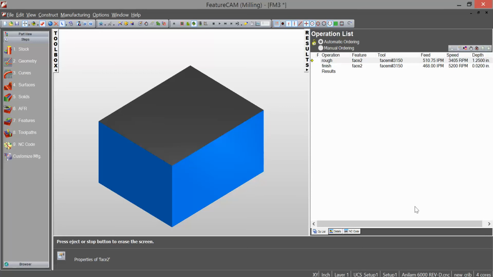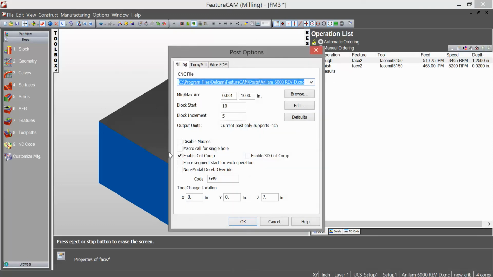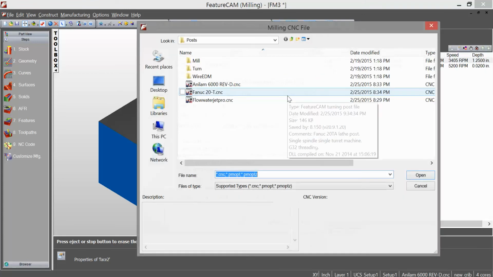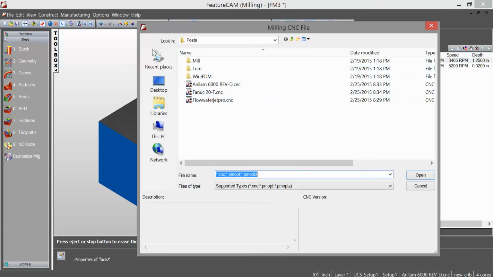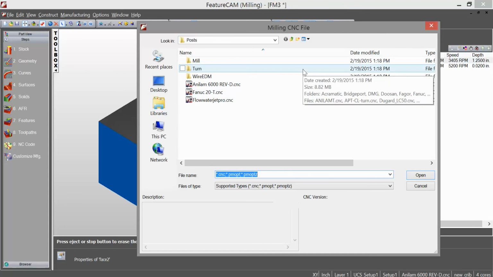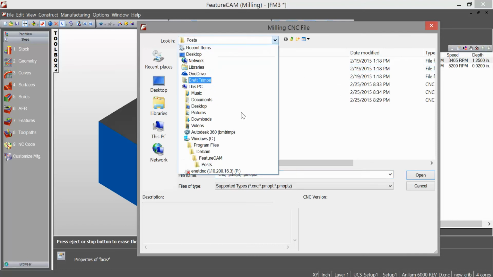In order to change your post processor, you click on the post processor that's listed here. It brings up the post options. You can hit browse, and this will bring up an explorer to point to your post processors. Now, on Butler's computers, these post processors are typically located in Program Files, Delcam, FeatureCam, Posts.